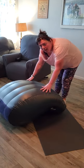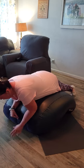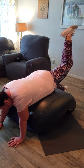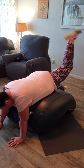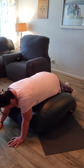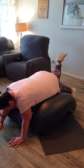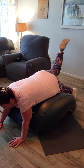Last set of donkey kicks. Then we'll do our cool down. Go down, put your hands, get that leg up. 1, 2, 3, 4. 5, 6, 7, 8, 9, 10. Okay, other side. 1, 2, 3, 4, 5, 6. 7, 8, 9, and 10.